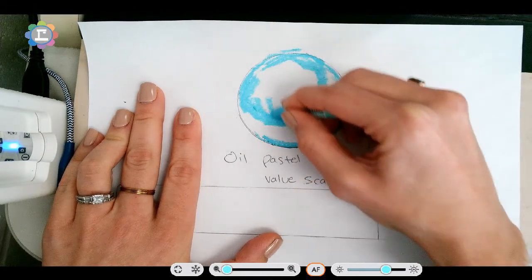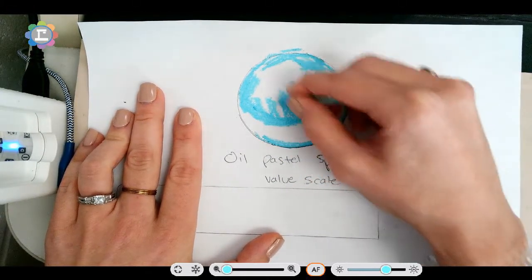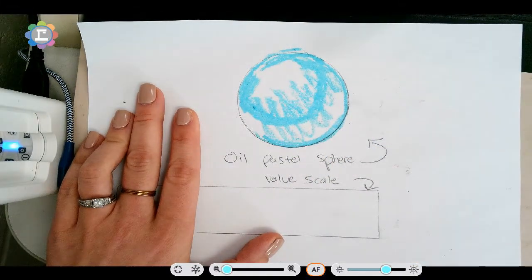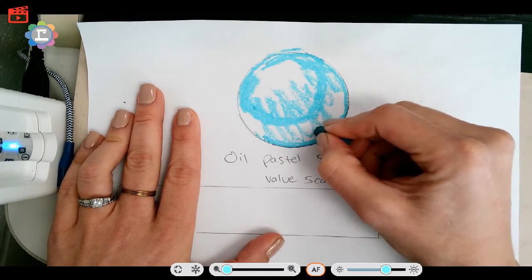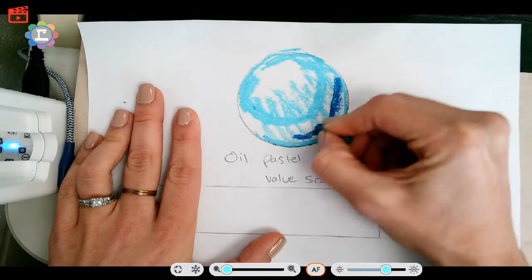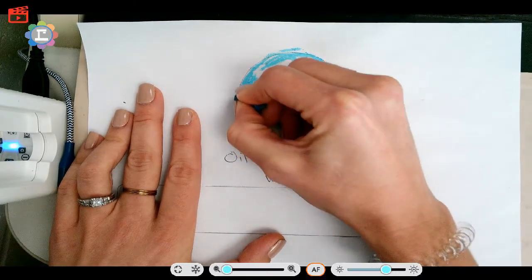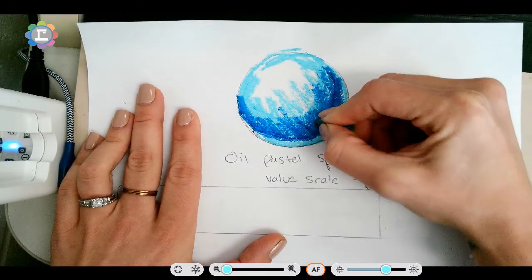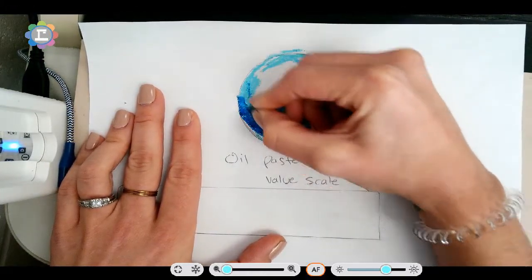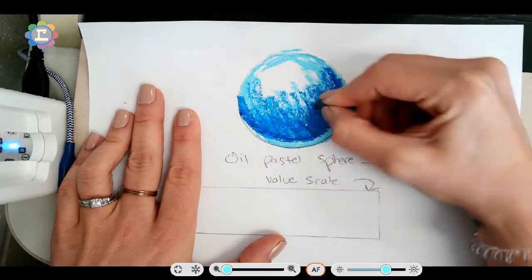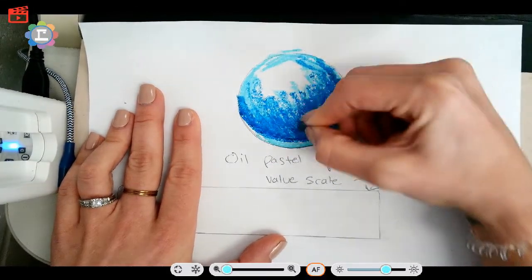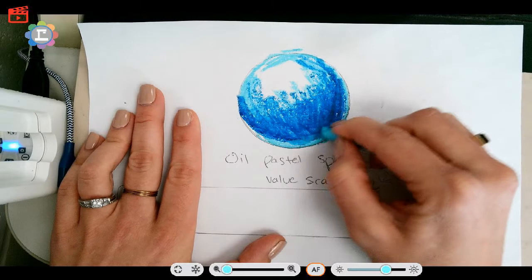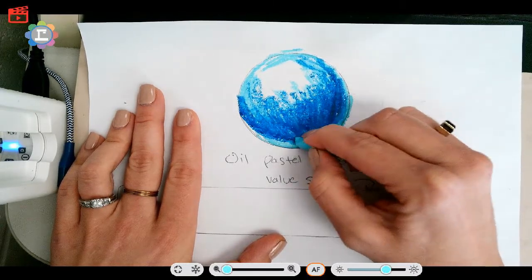All right, so I'm doing some light blue. I'm making some streaks here so that the value fades. The trick with color, as with shading with pencil, is having it transition slowly from one value to the next. So these streaks help the color fade into the next. I'm going from this dark blue on the bottom right, fading upwards towards a lighter blue on the top left. And there's a little bit of reflected light on the bottom.